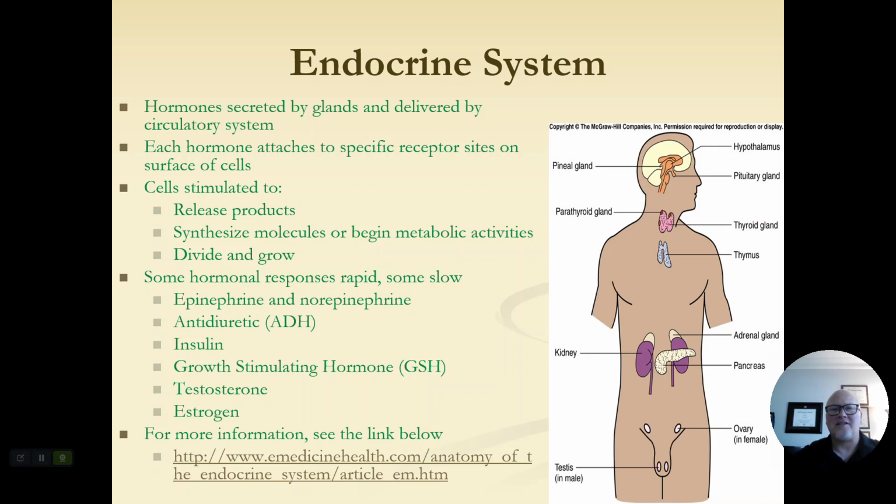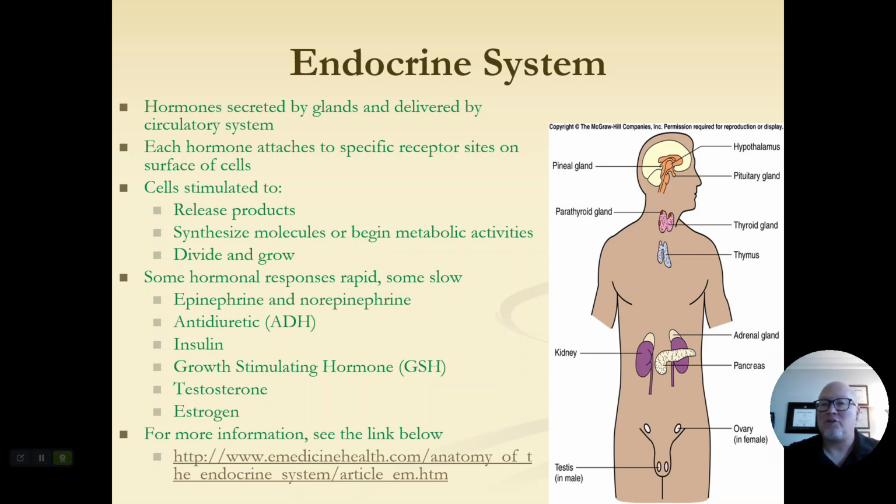All right, the endocrine system. The endocrine system is responsible for creating hormones. Hormones are proteins that, like enzymes, help to regulate metabolism because they carry a signal. So if you think about all the different glands in your body that create these hormones that cause something to happen someplace else.